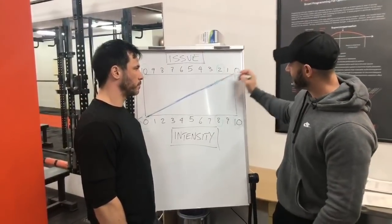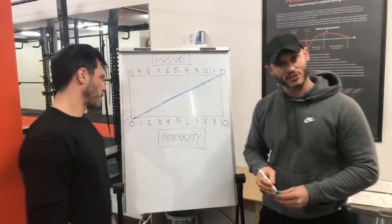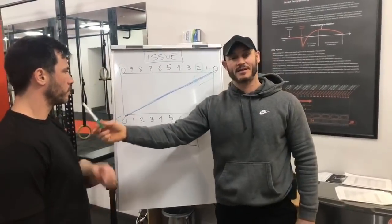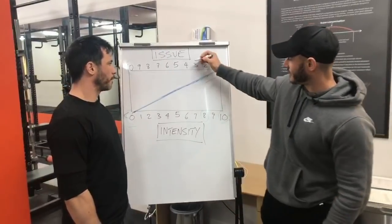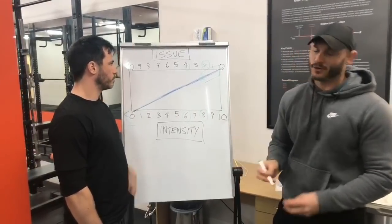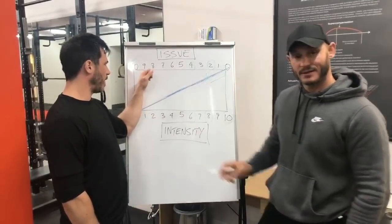Most people that I know sit around this mark here, from a 0 to a 2 on the issue spectrum. There's very few people I know that have issues. Rad has an issue right now. He has a labrum tear and a muscle tear in his right shoulder. So his issue is probably around a 4, so he's training at a 6. He's not training at a 10. Now we all want to train at a 10. And 2 months ago it was more about here. Yeah, that's right. I was at about an 8 or a 9.